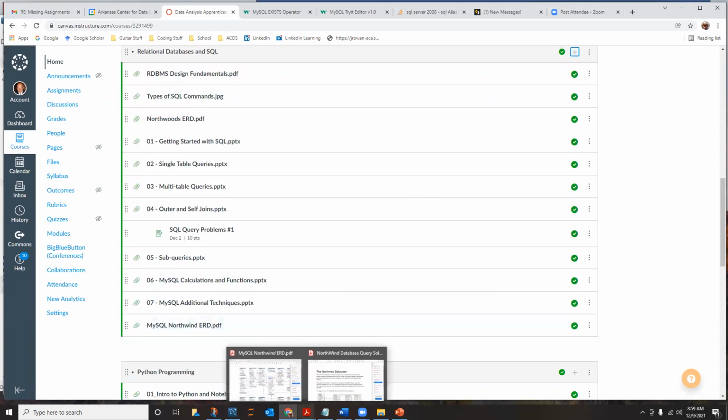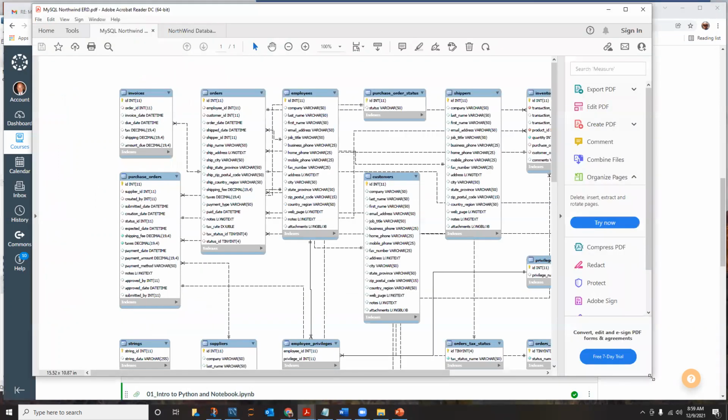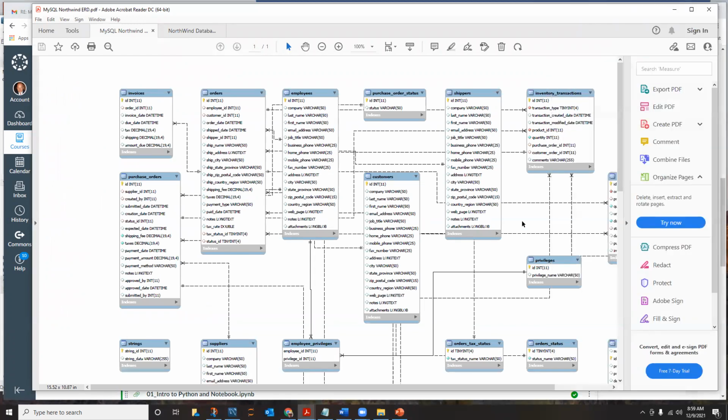It's a more complicated database that will allow you rock stars to do more joins. It's got more sample data, a good bit more than our Northwoods database. It is there for your use, and it really helps to zoom it in, or I've actually printed it out. You can see some of the relationships here.